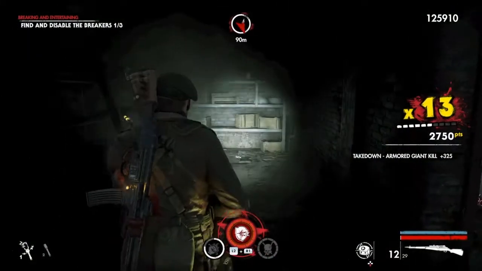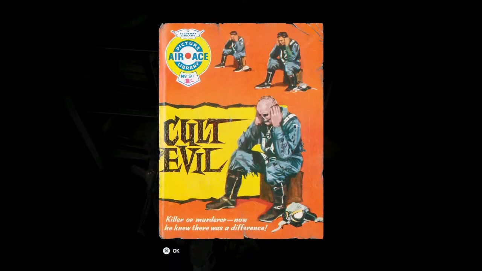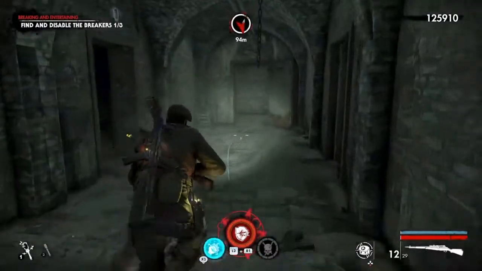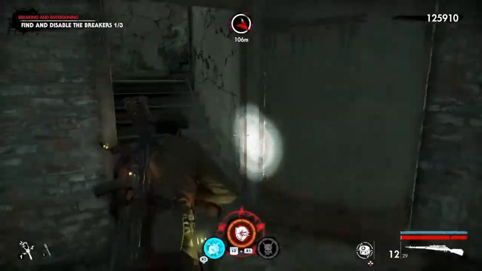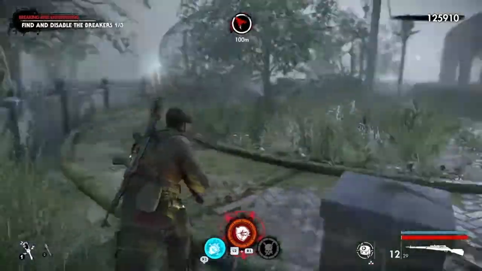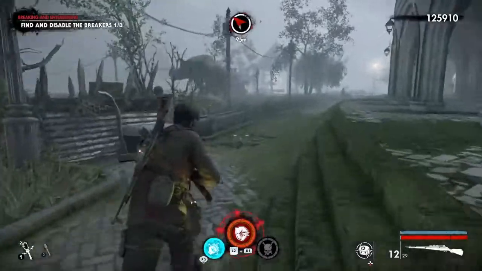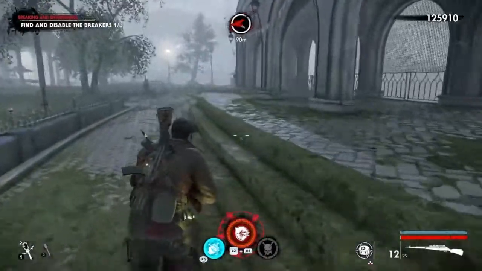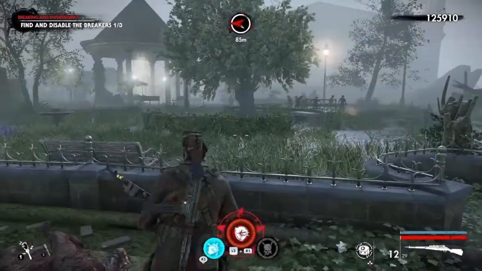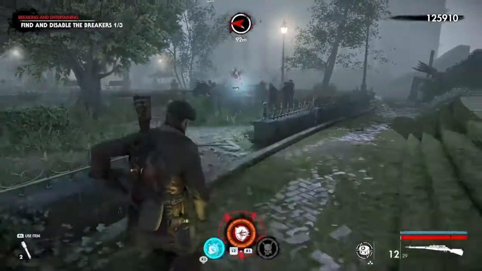All right, so when you come in this room, you turn to the right and look on the shelf, and there's the comic. Good to exit this area. We're just gonna follow the walkways and make our way to the next power line. We also have another horde of zombies over here, so we might as well deal with them.